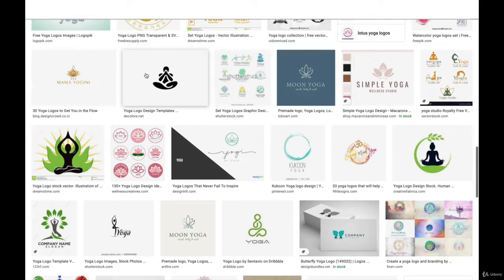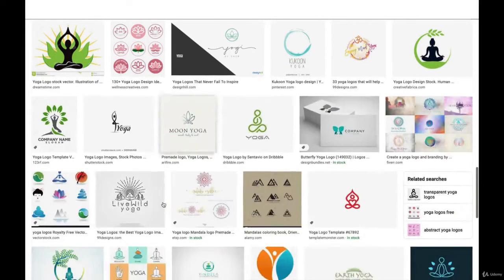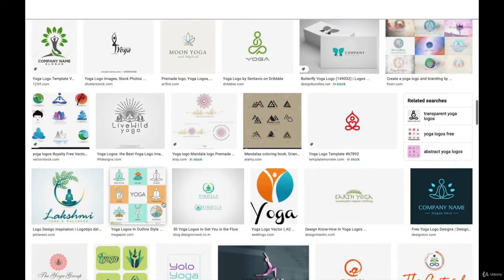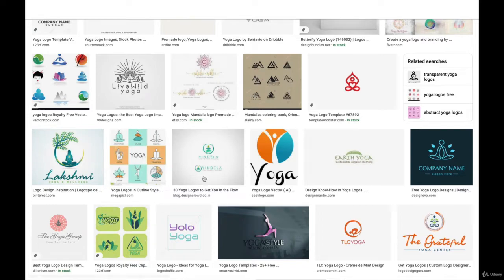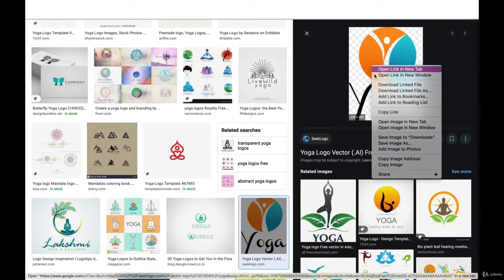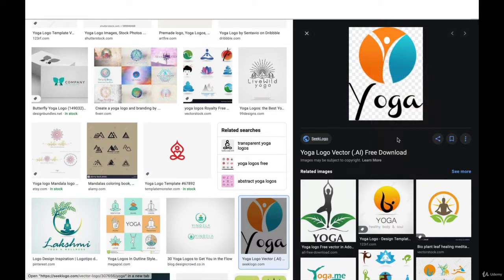So I will go through here, and if I see something that I like, what I will do is, I kind of like that. I like the font on that. I'm going to right click and I'm going to say save image to downloads. And I'm going to save everything to the downloads because you're going to want images, color palettes, fonts, various things that you like in order to help create your mood board.